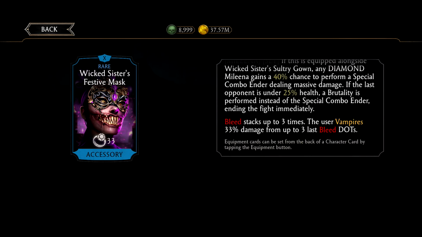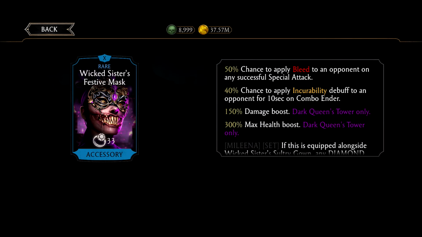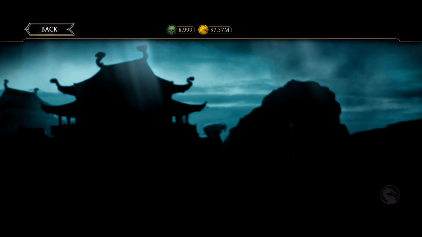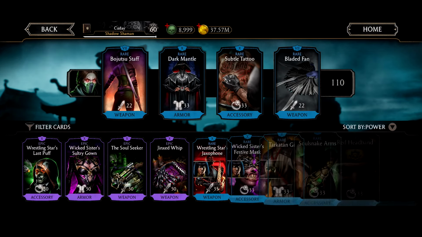Yeah, honestly, this shouldn't be useful. Like the Fusion X stuff shouldn't be useful. So you honestly could just have it under leveled, because what we're looking for here is the damage boost that is applied. And I don't even know if we should put it on her. I think we should put it on Jade. We're gonna put Wicked Sisters on Jade.